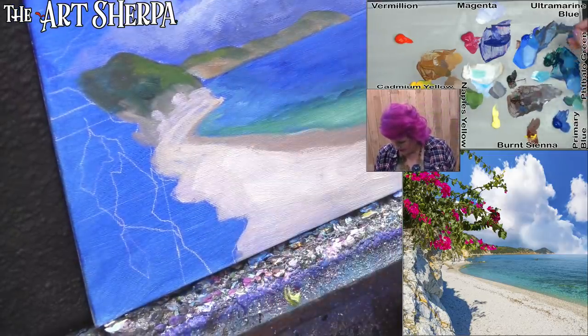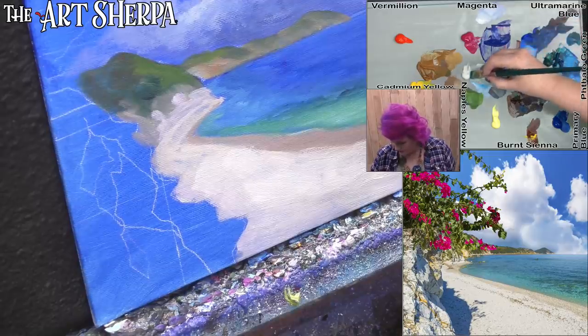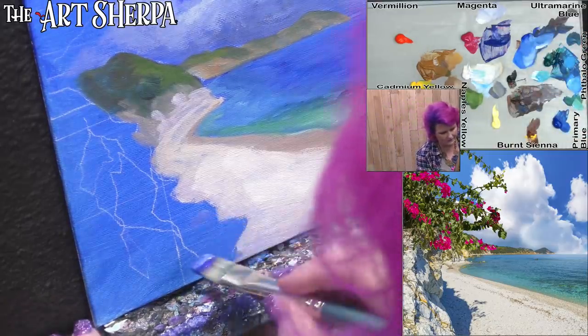I'm going to take this brown that I've got and get right into my blue. I do want it to be blue, but I don't want it to be just pure ultramarine. I'm going to get some of my white into it so I can see it. And I'm going to just try to find how blue can I make it. I think that's about the right blue. Yep.